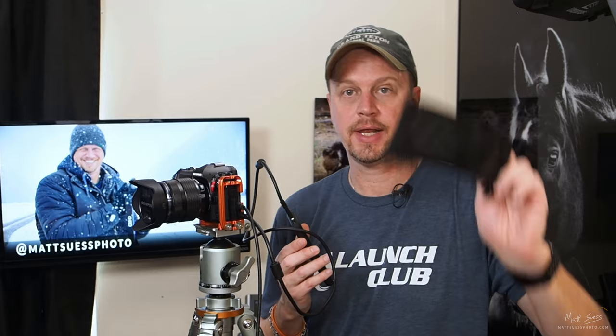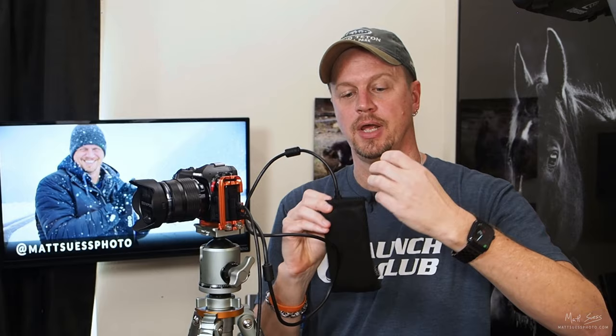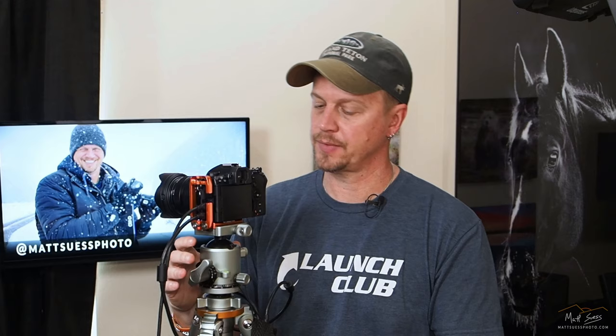I'm charging the battery while also making adjustments, and I can continue taking pictures as the camera is being charged. Another thing I really like about this battery pack is that it came with a little cloth casing. If you're out in the field charging your battery, throw it into the cloth pouch and attach it right to the back of your tripod — it'll hang down just a little bit below the camera, and now it's hands-off. Having this nice little included pouch is a really cool benefit.